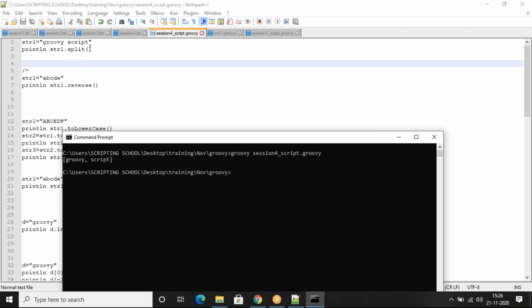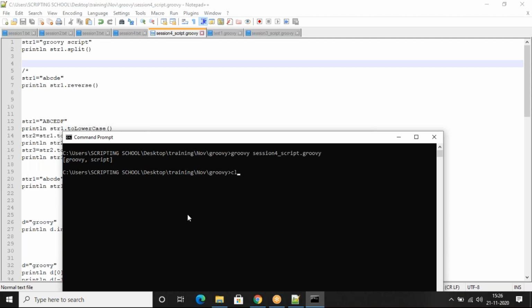By default it takes the space delimiter, so based on the space it split, and we got the output Groovy and script, two different strings in list format. This is a list, the array concept. One value was split into two values using the default delimiter, space.